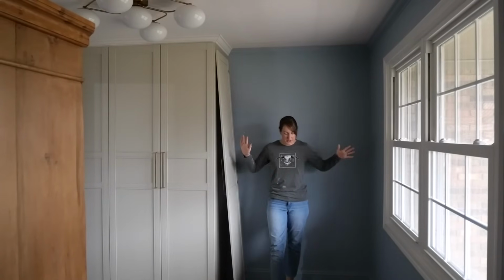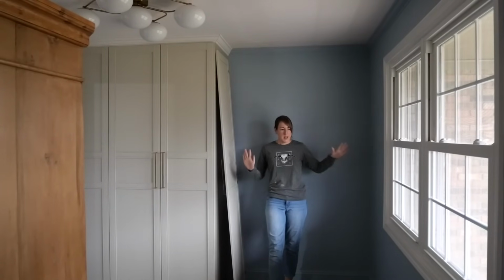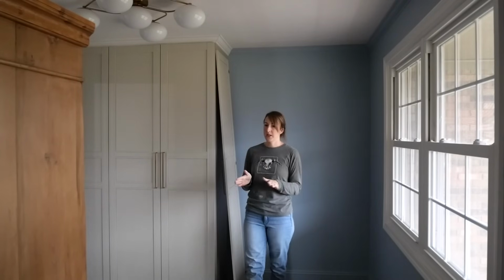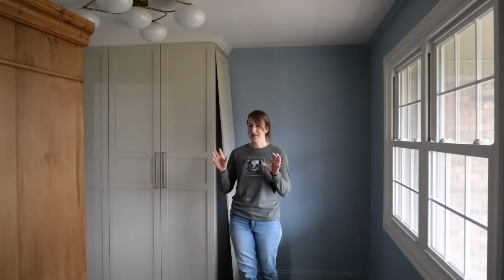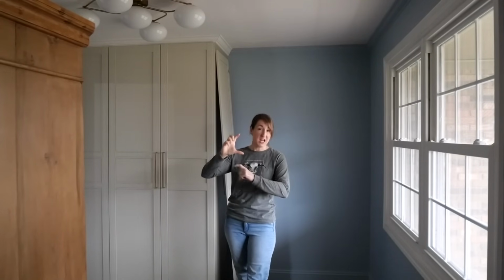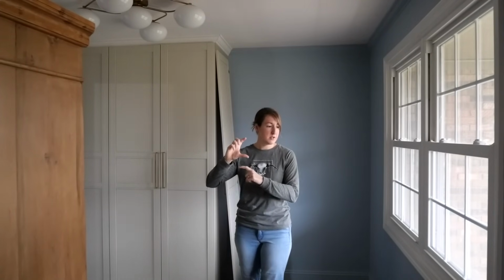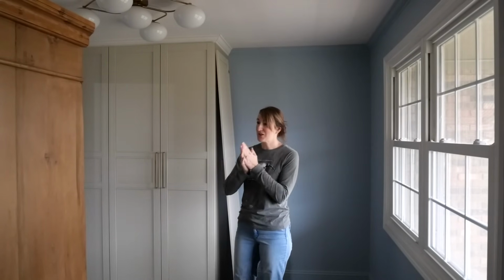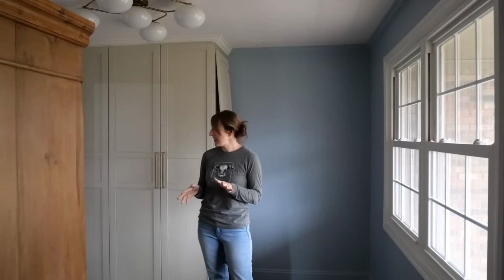My piece of furniture is going right here, and around the perimeter of the room, I'm gonna do a really fun reeded chair molding, which I haven't seen before. It's not groundbreaking by any means. It's literally just gonna be 2 5-inch pieces stacked on top of each other for a really thick chair molding for a thick piece of trim. And I think it's gonna look really cool.